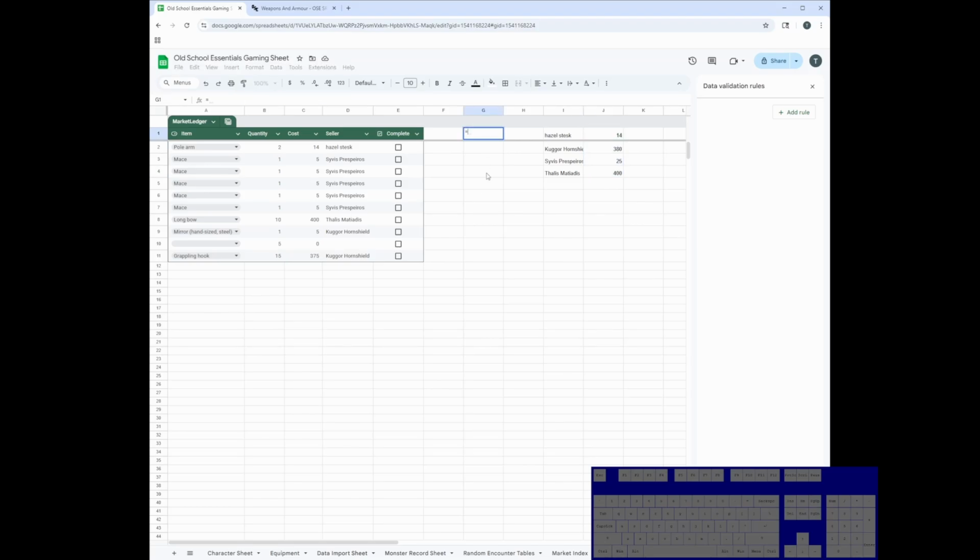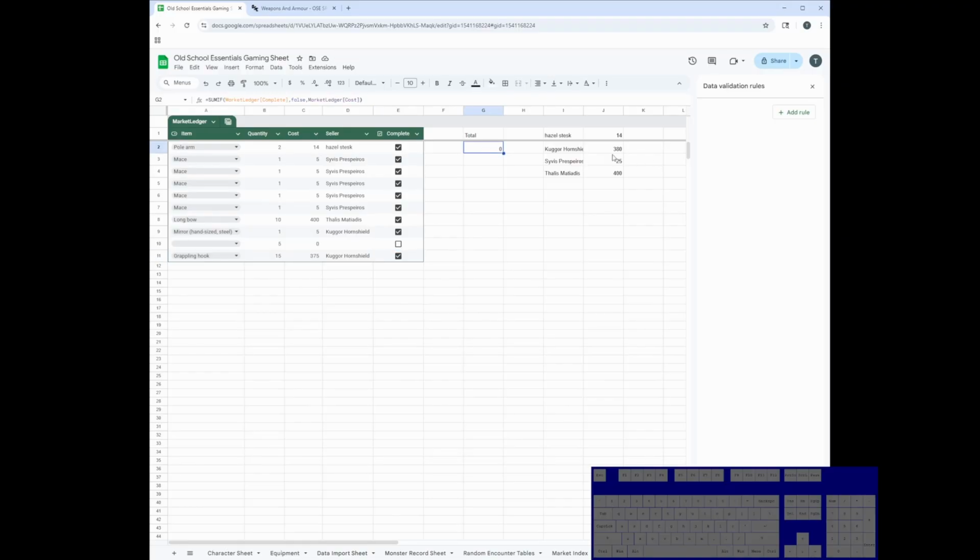Here's something else I want to set up. I'm going to do the same thing. Let's do it here. Sumif, and this time we're going to check that range. We're going to see if it is complete or not. And if it is, oh no, actually we want to see if it's false. Sorry. If it's false, then we're going to add up the cost. So what this is telling us, this is giving us the total bill, essentially. So let's just say the total, and then once the players pay their bill, so to speak, you can go ahead and hit the checkbox there, and they're good to go.